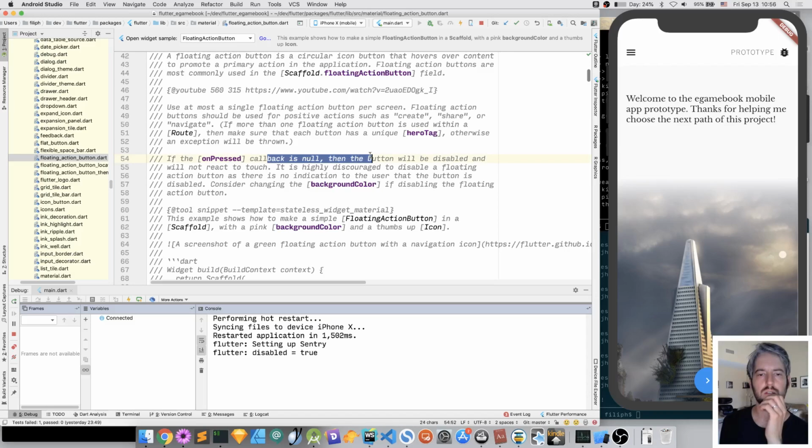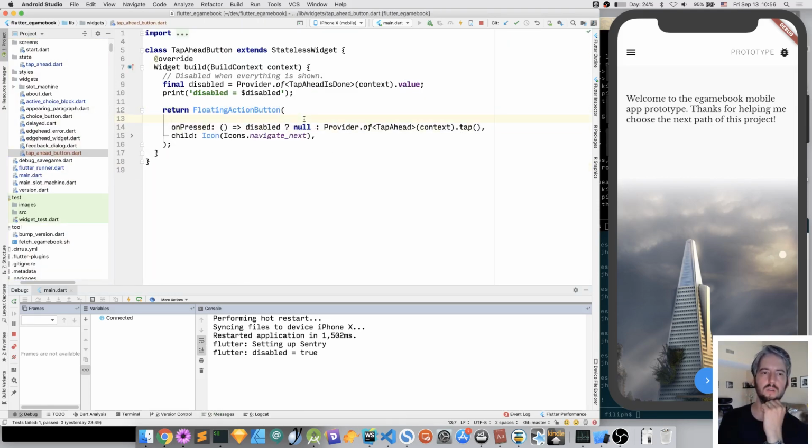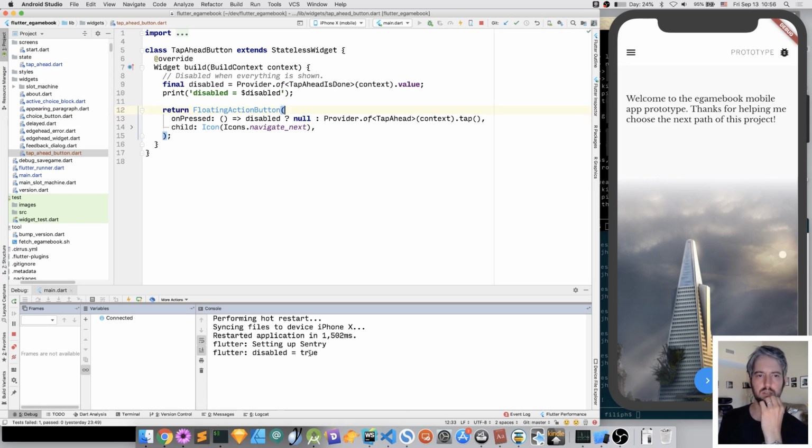If the onPressed is not set, then the button will be disabled. There's probably something idiotic that I'm doing. So if it's disabled, true, then... oh, okay.